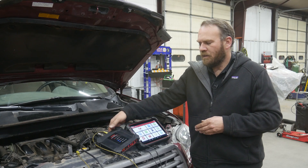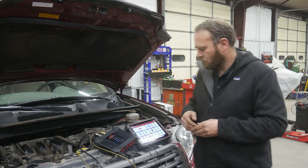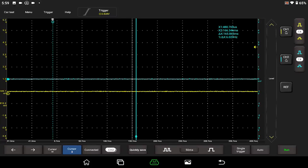I already have the scope powered up — we can see the lights are on and I'm still connected with the USB cable to the Labscope. Let's swipe over and go to scope box 2. Let's activate our second channel by hitting the channel 2 button. Now on these signals I don't know if they're going to be 5-volt or 12-volt signals, so to be safe I'll treat them as 12-volt signals. We're going to put 2 volts per division so we have a total of 20 volts on the screen. I'll hit the smaller button on channel 1 and channel 2 to switch them both to 2 volts per division.